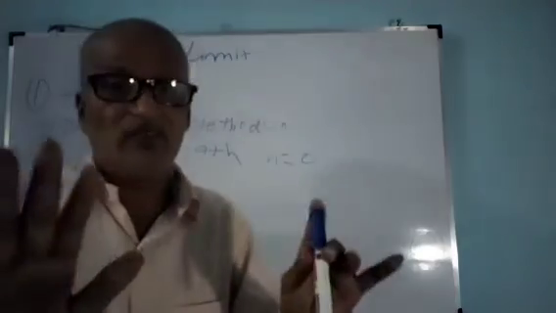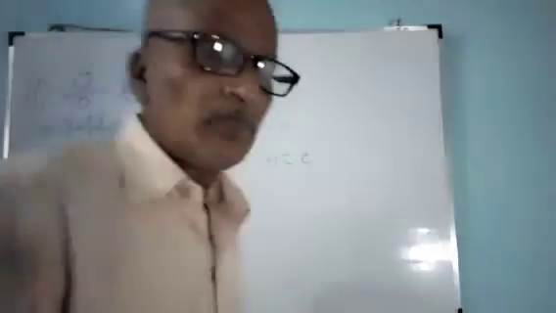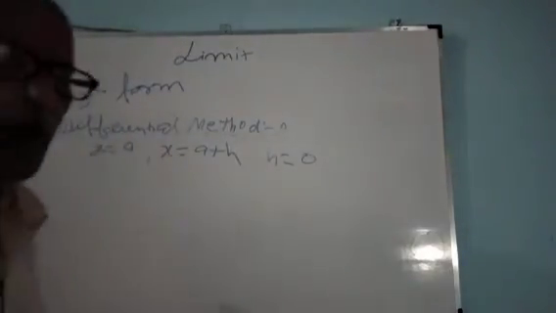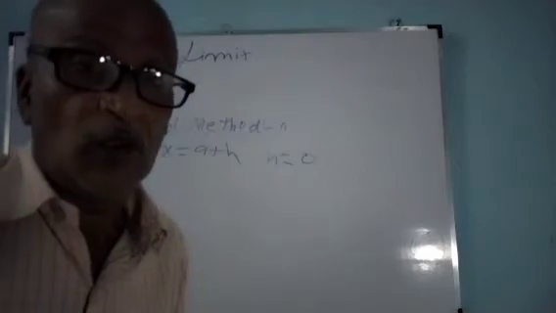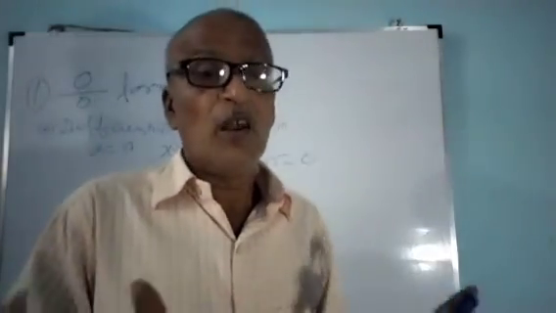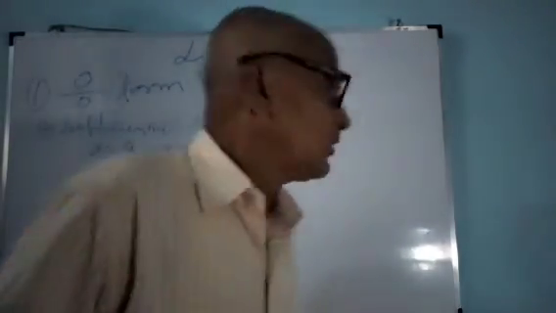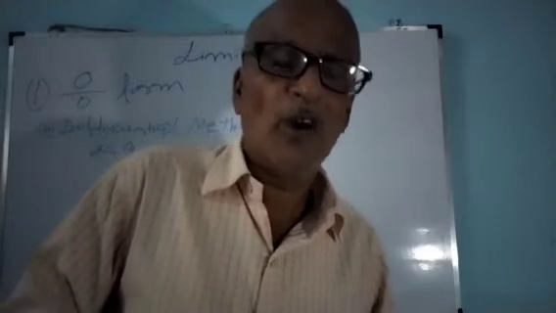I repeat again. Attention please. As I have told you before, the function takes this indeterminate form when the function is in fractional form. But when the numerator and denominator are in logarithmic or exponential form, then we use the differential method for obtaining the limiting value of the function.